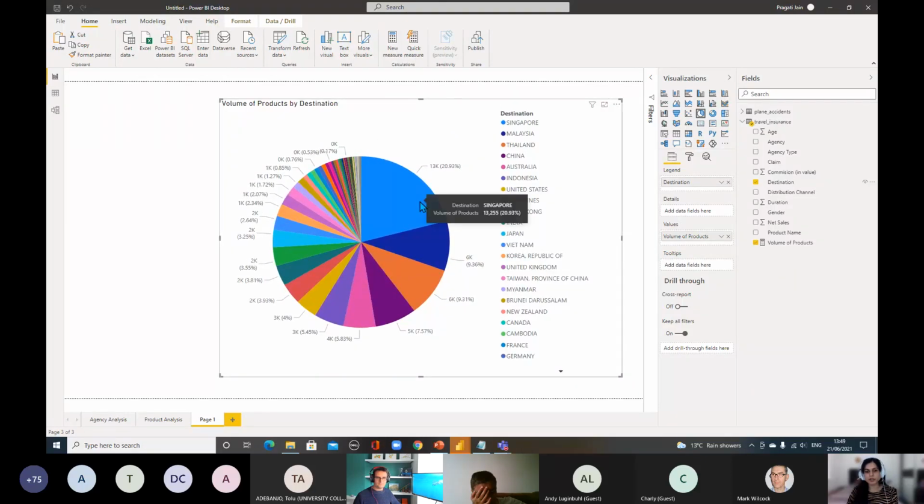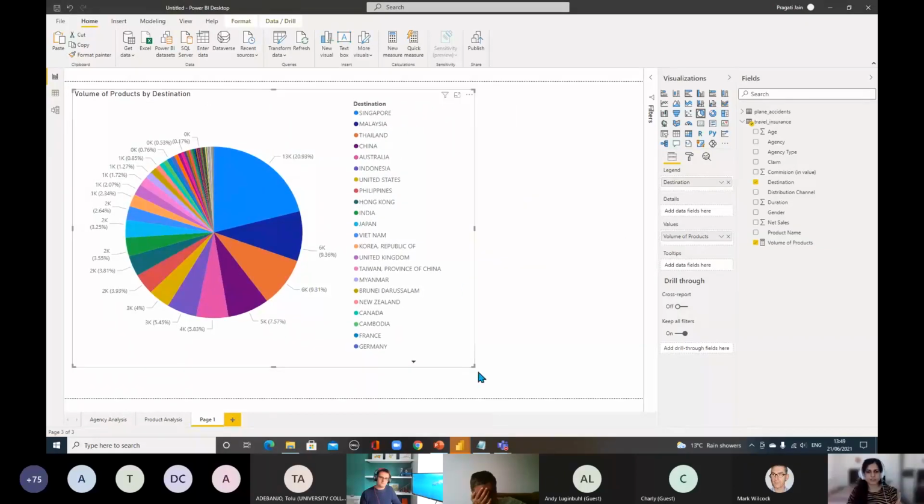So what this chart does by default is give you a proportion along with the whole number. Obviously, you can create calculations for calculating this 20.93 percentage here. But the benefit of pie chart is it does it by itself; you don't have to create an additional calculation. So for example, this bigger pie part is for Singapore. So most of the insurance products overall have been bought against Singapore destination. If you want to show those kinds of proportions, then these pie charts can be really helpful.